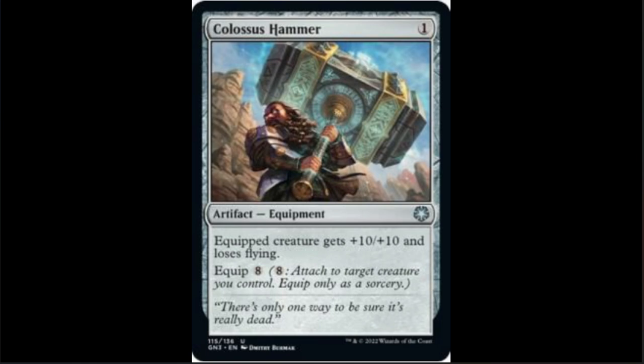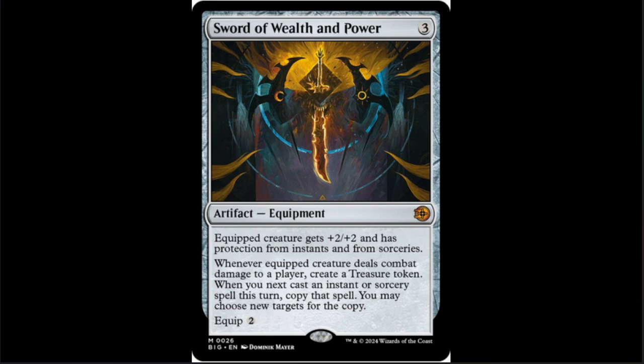So, yeah. You can also have any of the Swords of Power. Here's Sword of Wealth and Power, just an example. 3 colorless to cast, which would basically be 2. Equips for 2, basically would equip for 1, or free if you're doing Steel Paladin and all that good jazz, or Captain America on his turn. Then he gains protection from instants and sorceries. Now he can't be killed unless you block him.